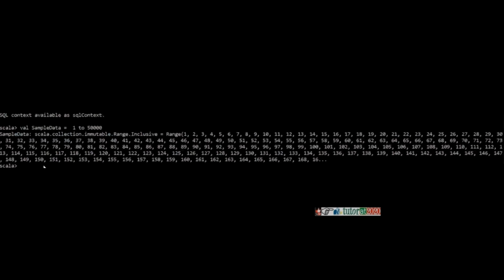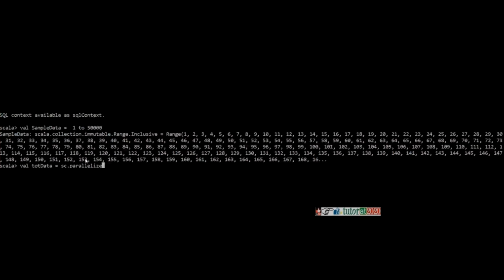This parallelize function, and I'll create an RDD. So I'll say val totalData is equal to sc.parallelize.